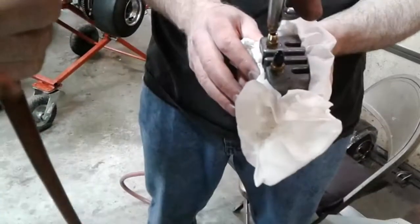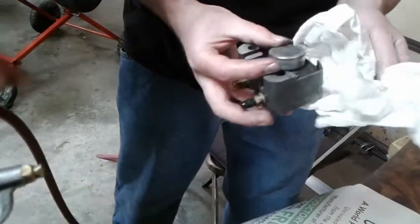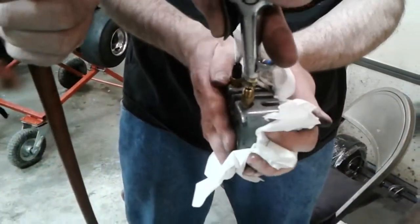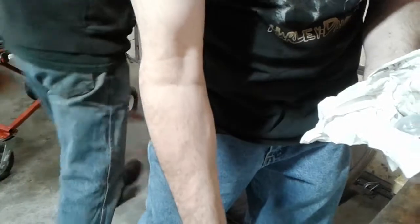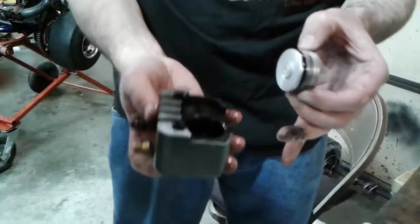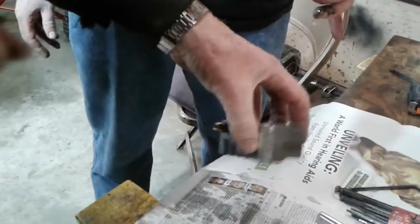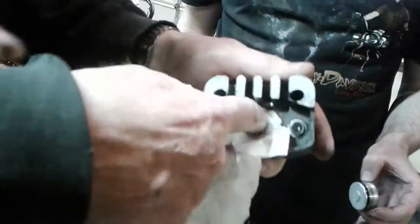Okay, so now we're going to blow the puck out of there, so we'll just put air to that. Come right out. A little bit of fluid coming out with it. Okay, so that's what you got. Now we're going to talk about a couple things here that happen on these. I'm just going to dump the excess fluid out of there. I'm going to wipe this bore down, and I'm going to inspect this bore.